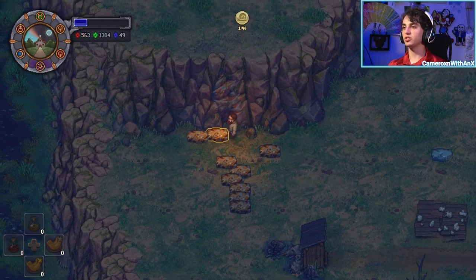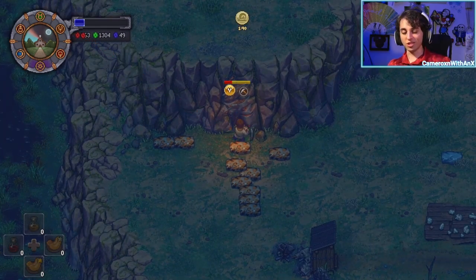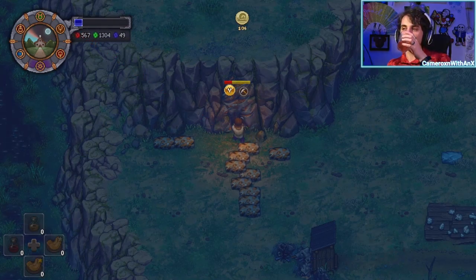No, stop. This is not cool. This is not cool. Don't do that. There we go. That's fine. Thank you. That's better than it was previously. I'm just gonna keep on doing this until I get more gold, because I need another chance at that book.